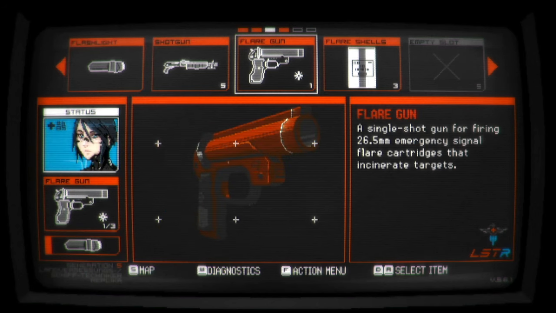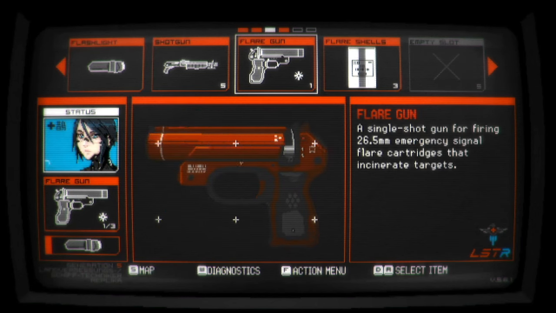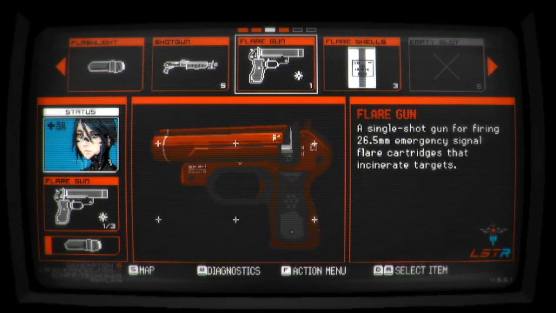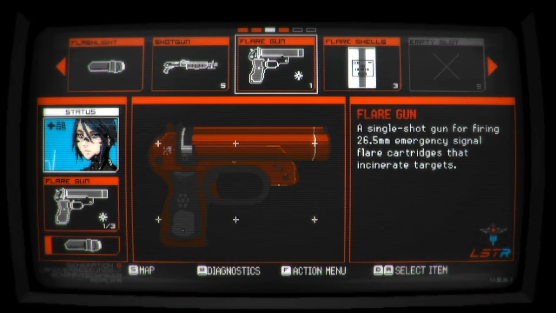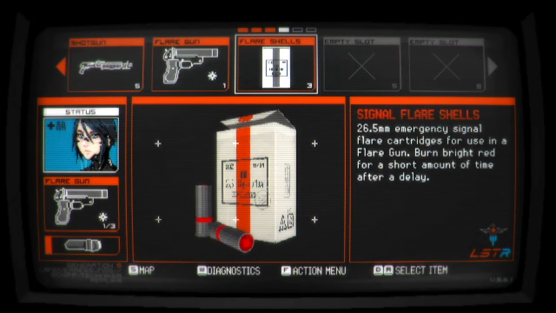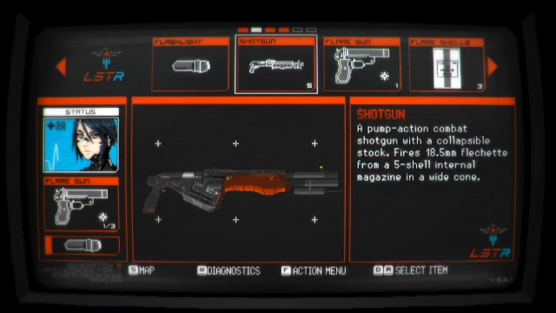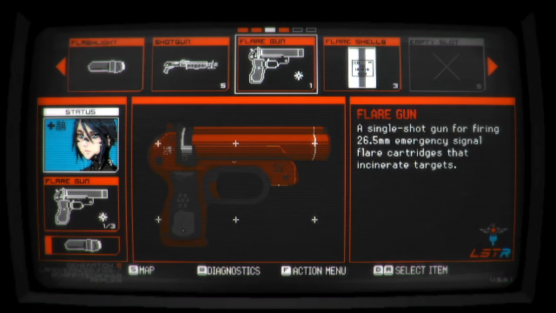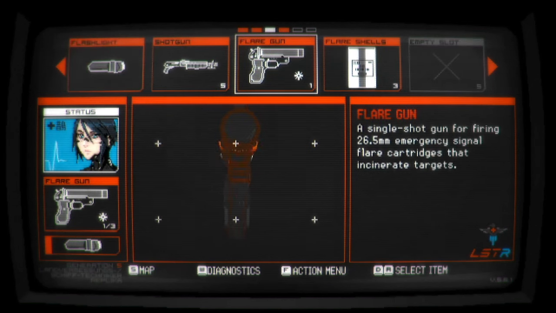I have a shotgun, and I have the flare gun. It says it incinerates targets. Is that going to insta-kill them, though? I wonder. I don't know. It only holds one flare at a time, of course, but I have 3 backup ones. And I also have a fully loaded shotgun, which may or may not do anything to them with their shields. Let's try the flare gun first.